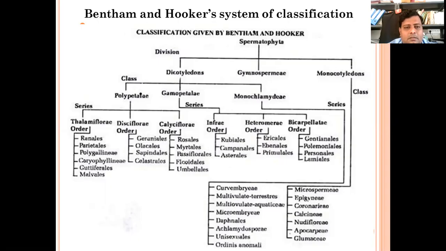In the Thalamiflorae, the calyx usually consists of distinct sepals with a free form of ovary. A dome-shaped thalamus is present. Thalamiflorae is further divided into 6 orders, or cohorts, and 34 families, or natural orders.